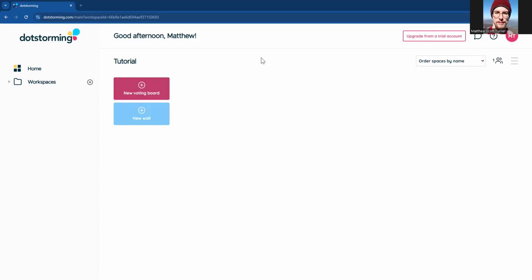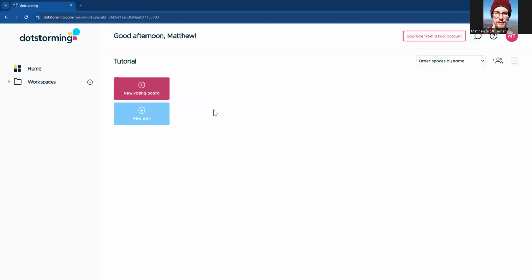So to access this tool, you go to dotstorming.com. There will be a chance to sign up for a 30-day gold membership, which just gives you unlimited boards and walls, which of course are features I'll go into. It costs $5 a month after that. Organizations can get it at a discount. That is, of course, a con, that eventually it will cost money, but there is always a free option available with less capability. So I chose this tool and I really like this tool for a few reasons.